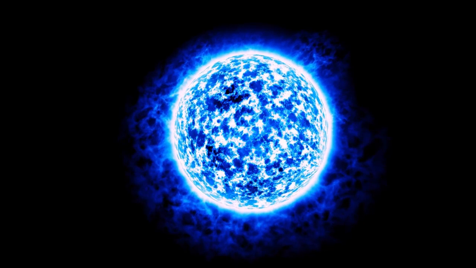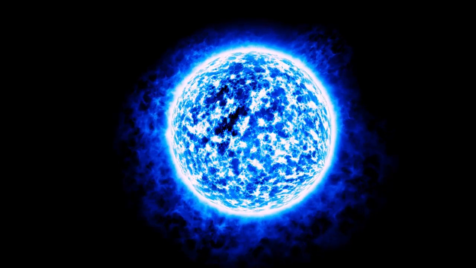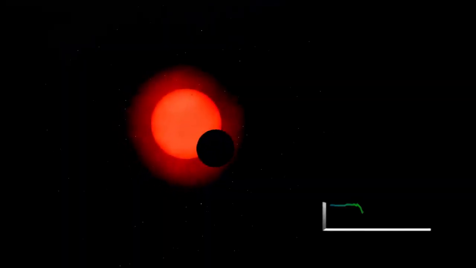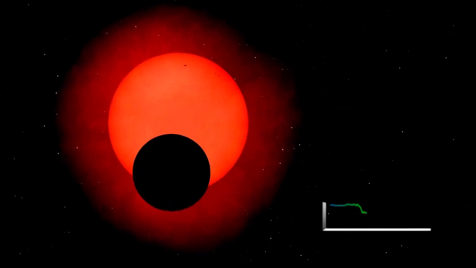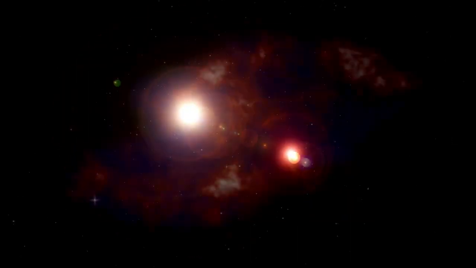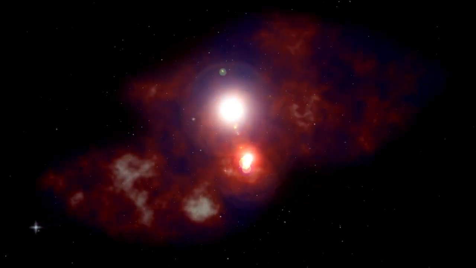This star is classified as a red supergiant, a type of massive star nearing the end of its life. Located around 642 light years from Earth, Betelgeuse is among the largest and brightest stars in our galaxy. It's estimated to be about 700 times the size of the Sun and over 10,000 times more luminous.